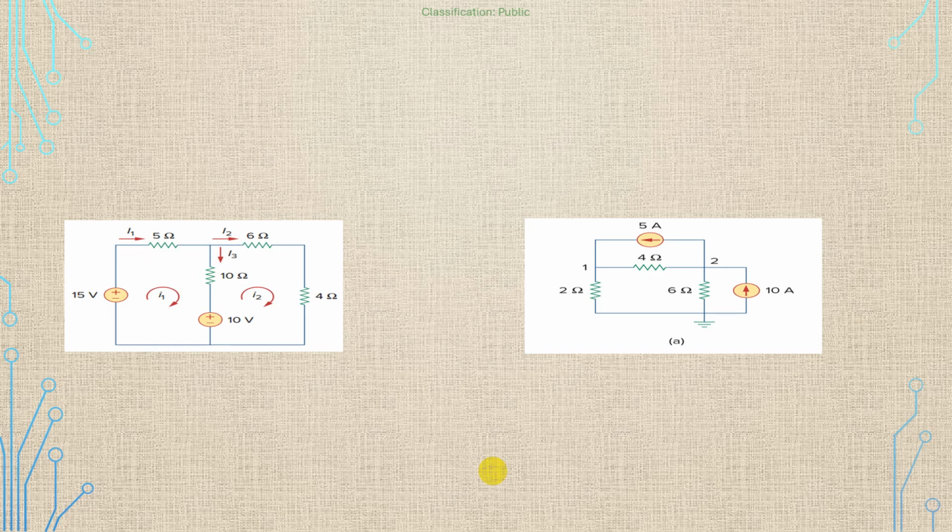So we got two equations in I1 and I2, and we can solve them by the elimination technique or Cramer's rule, up to you. So like this you have to solve the equation. If a big circuit is given, it will take some time. So if you solve this, you will get the result like this.